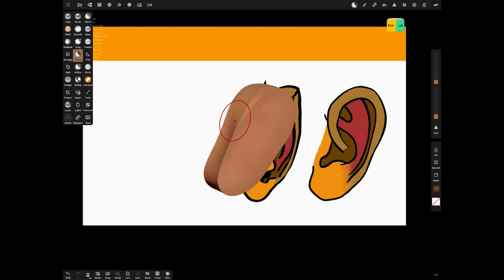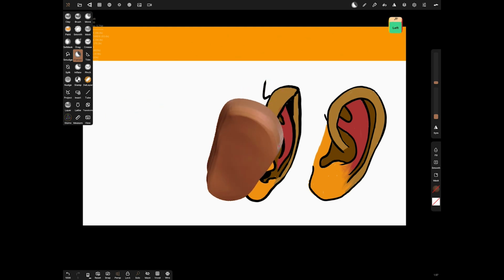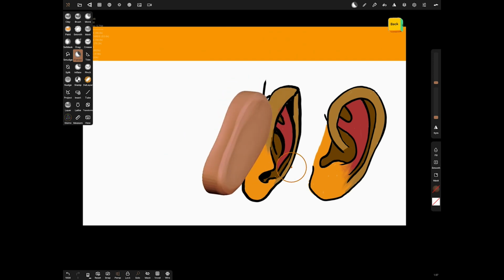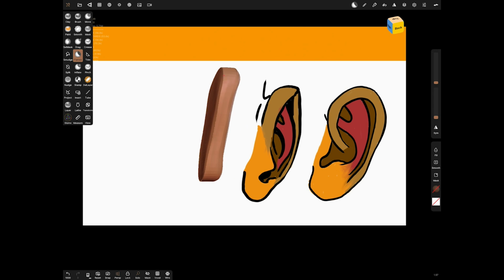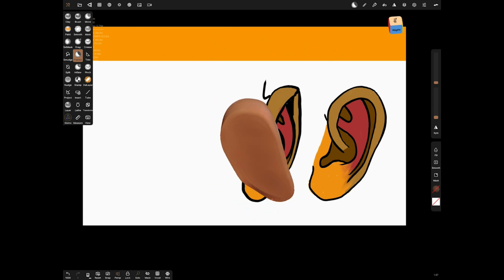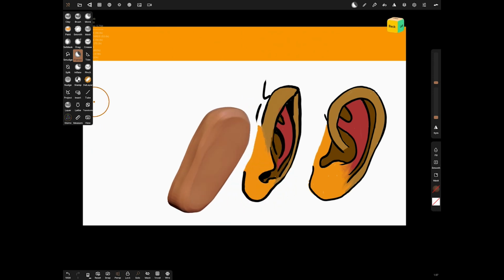And we'll bring that back down in a minute, but I just wanted nice and high res while I do this next bit. So flatten tool first, and we'll just flatten off round this edge like so. Nice and low settings. So this is the earlobe at the bottom. This is the orange that we're looking at. This is the back of the ear. And we'll just smooth that down like so. Back of the lobe. All of that's done.